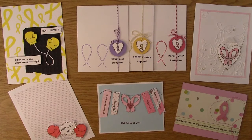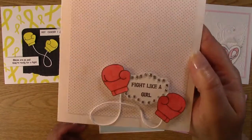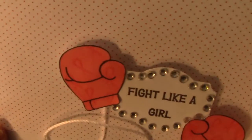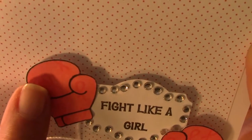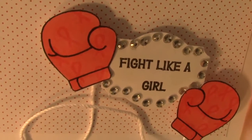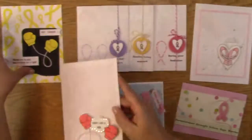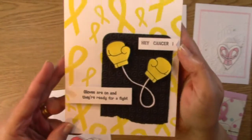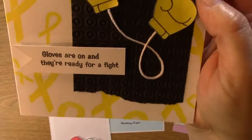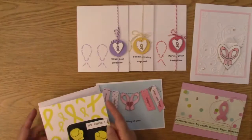You see these creations, like I had said before. This one here I created, and it's Fight Like a Girl. If you notice, we have a little ribbon right there, almost like a watermark, and that works perfect on the actual gloves for Fight Like a Girl. And we also have this right here. This is another one from the Awareness Ribbon 3 stamp set that is ready for a fight.